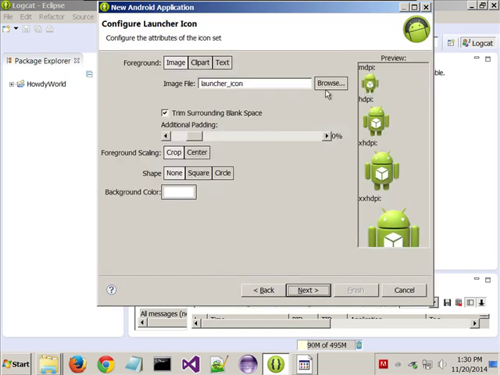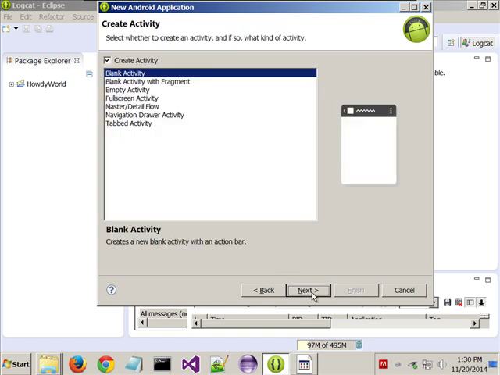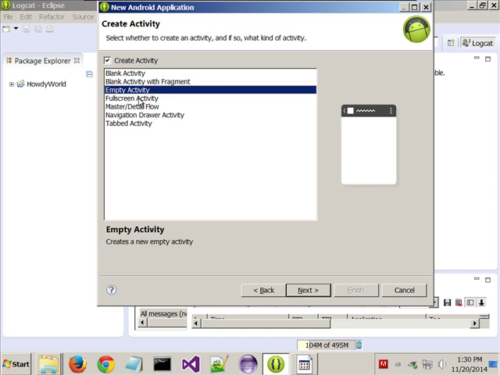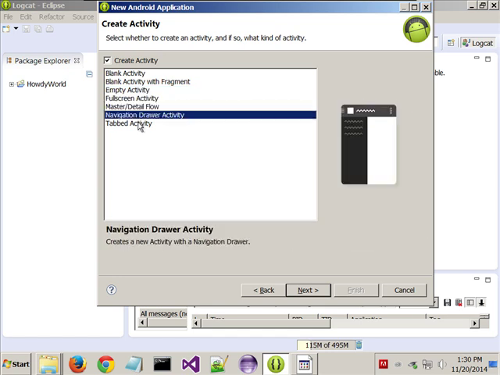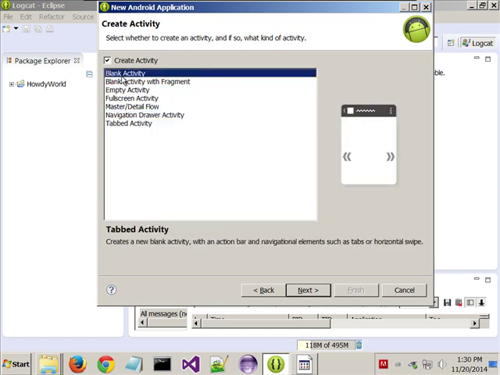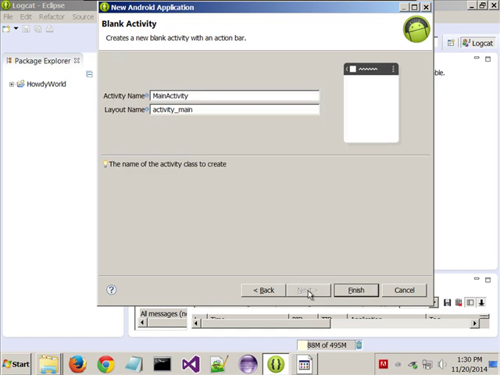And now it asks for the icon. Okay. And again, that's fine, so we're going to click next again. Now, when you go through this, we are going to use blank activity, but just so you see the other stuff, it does give you a little picture of what they're expecting to do for the other ones. Virtually everything that we do now and most of the stuff we do next semester will all be blank activity, just so you know that. All right, which is the default, so I'm going to click next again.